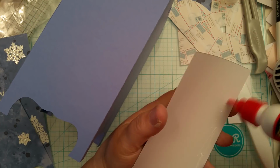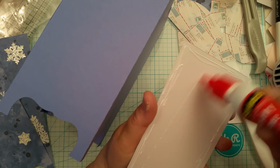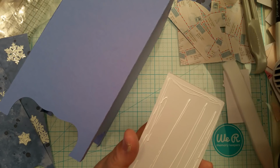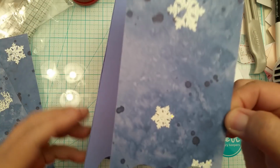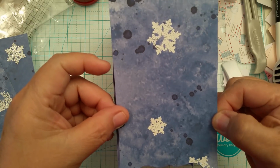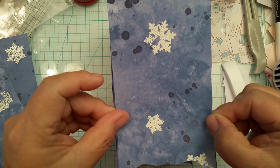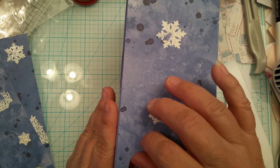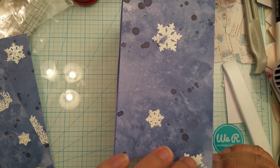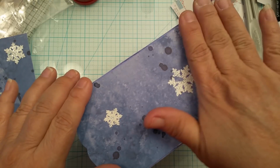And this is one of my favorite glues. I do like the art glitter glue, guys, with a fine tip. But for a bigger piece like this, I do like the Scotch glue because it dries clear and it adheres really quick. So I'm going to line this up, make sure I'm lined up. And it's really hard to do this when you're doing it on camera, because you want to make sure you're lined up. And there it is.